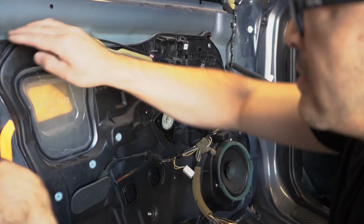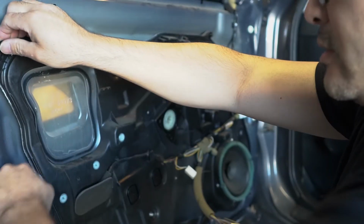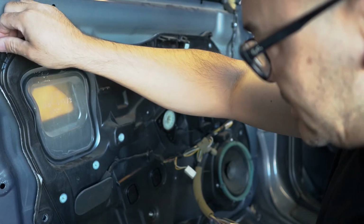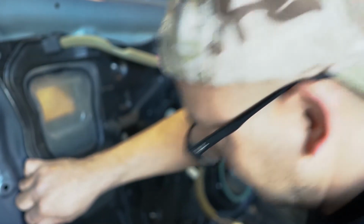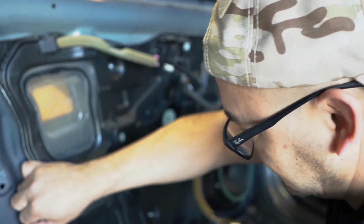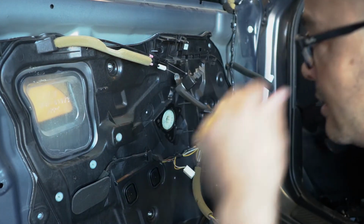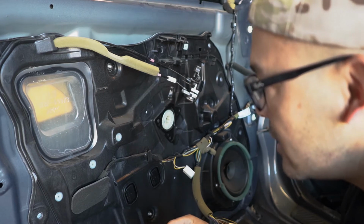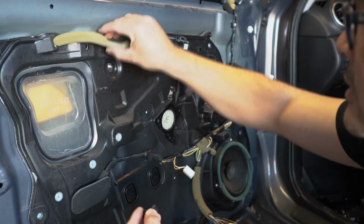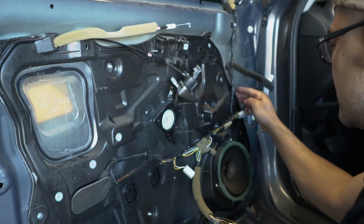These things are really stuck on there, so you're gonna have to use a pry tool. I don't know if it's adhesive or what, but definitely gotta pry it open. They make it look so easy on other tutorial videos, but yeah, it sounds like there's adhesive on there. This just popped out right here, so I guess there was a push pin up here I didn't see. Make sure there's no other push pins.